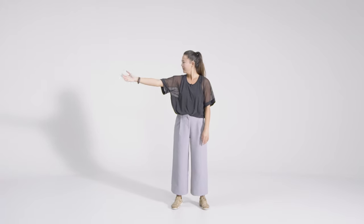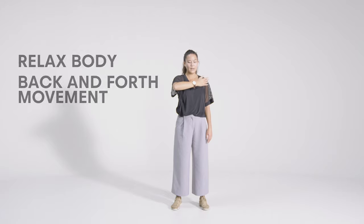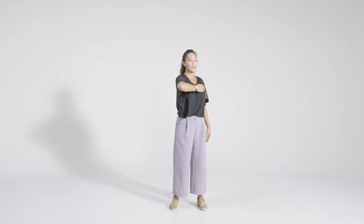So for that, we're gonna do just a simple movement, like this, open the arm. You're gonna relax your body and do some back and forth movements. So you're gonna go back and forth, back and forth, until you get to the point of where you want to go. All right, so let's do it one more time. Back and forth. So if I exaggerate, it's this, huh? Right? But I'm gonna make it smaller, smaller, and smaller.